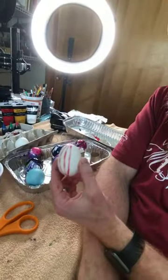And I'm not even entirely okay with you eating an egg that you've painted with acrylic paint. Because, again, acrylic paint is not designed to be food safe and edible. So it is important that however you decorate your egg, if it is purely for decoration and you're using some of these materials that are not safe for consumption, then please don't eat the eggs. Just look at them as beautiful objects.